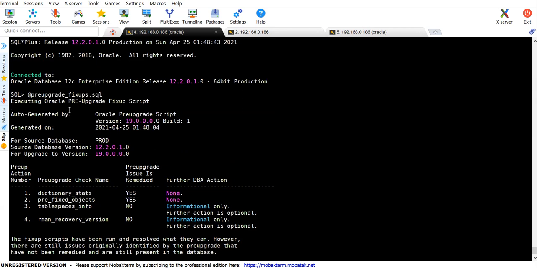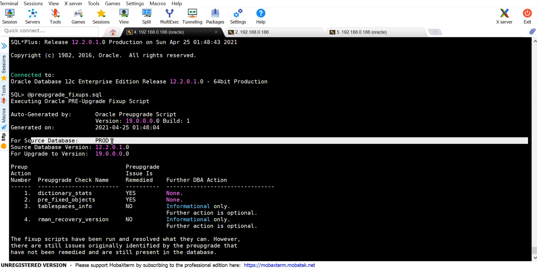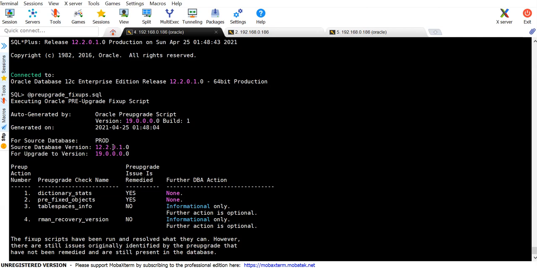Let's verify the details. So the source database is prod, and the source database version is 12.2.0.1, and this will be my target upgrade. And the dictionary status is none, and the preupgrade fixup object is none. Then tablespace info, it is showing me the tablespace info and the recovery version.